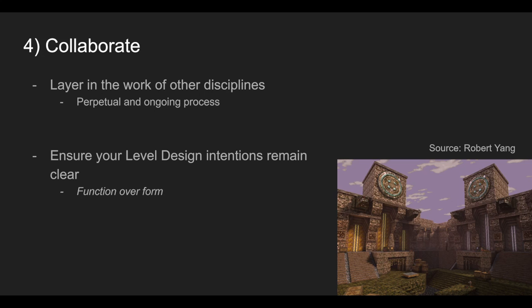It mostly comes in when you move past gray block, but it is also equally applicable to gray block itself. So as you're doing this stage, just as the previous stage, you want to be prioritizing function over form. It's okay to have stuff that looks aesthetically pleasing. Obviously, you want your level artists to be able to create beautiful environments out of the levels that you've designed, but your intention needs to remain clear through all of this. As you build out these spaces, you need to make sure that you're still going back to your original intentions, making sure that as other people get their hands on it and start to work in what they've been working on, those intentions are still met throughout the cycle.